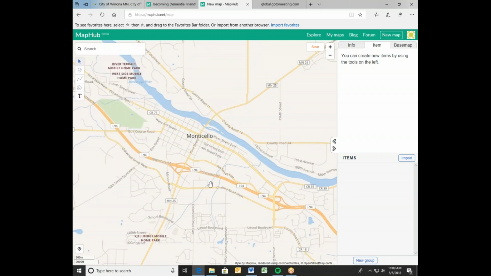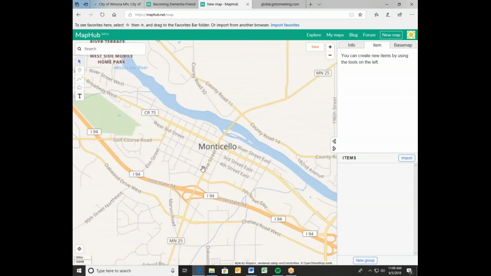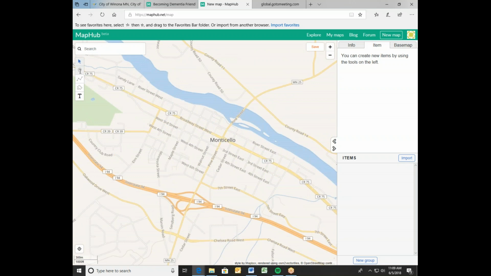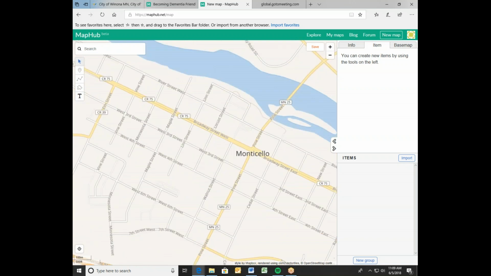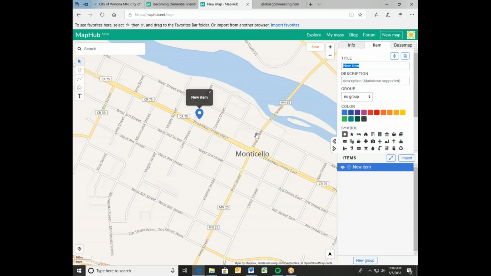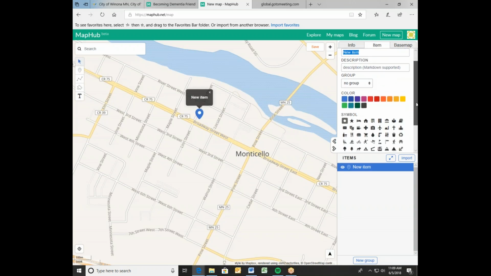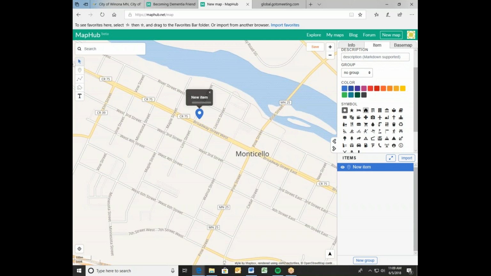So the next thing that you do is you'd want to drop pins to show the locations of specific entities with Dementia Friends. So the way to do this is on the left-hand side, you've got some tools here. This little point right here is where you can drop a pin to show a location of something. So you would just select that and then click wherever on the map you want to indicate that location, and it'll create a new item.